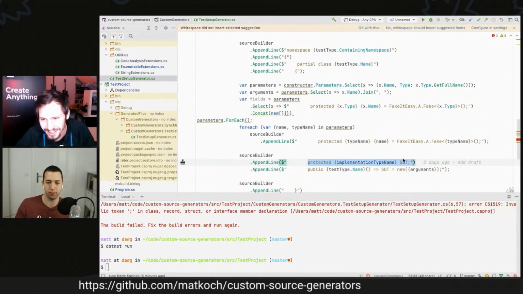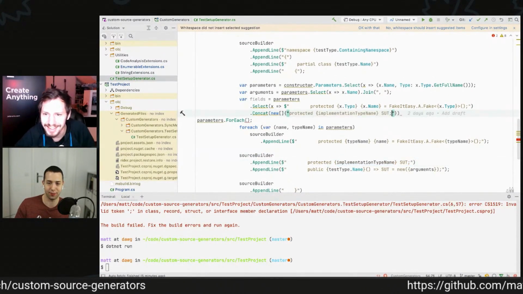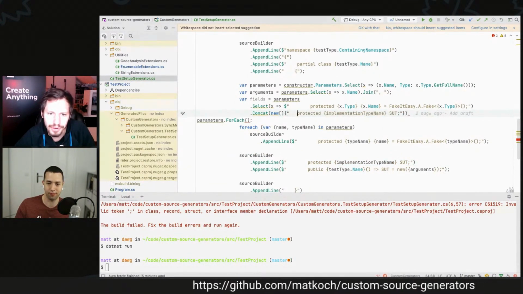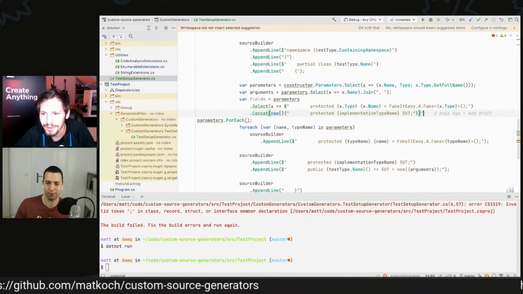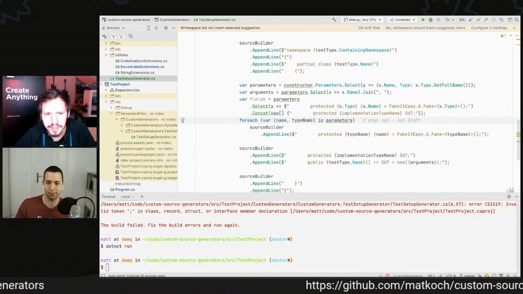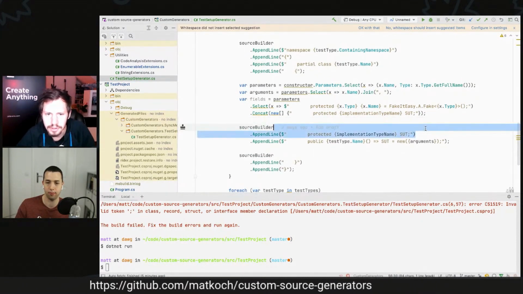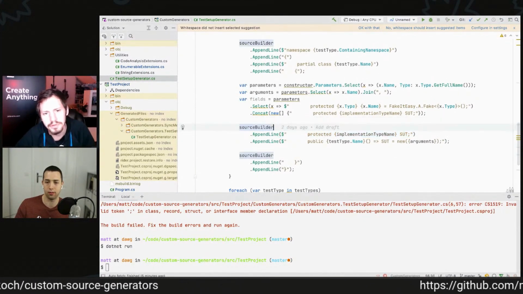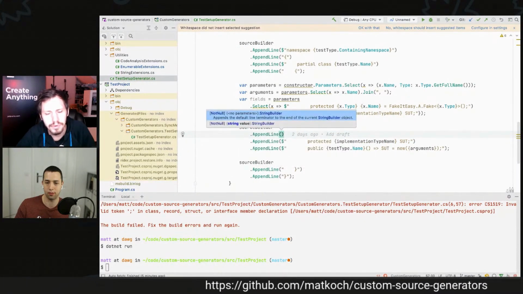But yeah, come on, let's do this. 1, 2, 3, 4. This is annoying with string builder as well. Okay, so then we can remove that. And is there maybe even an append line enumerable?